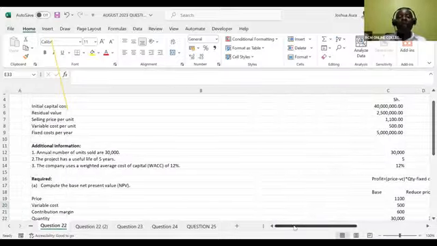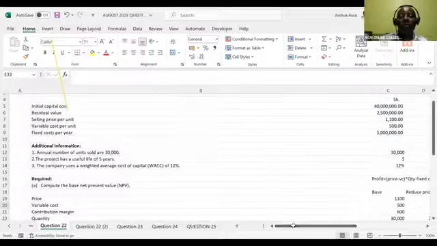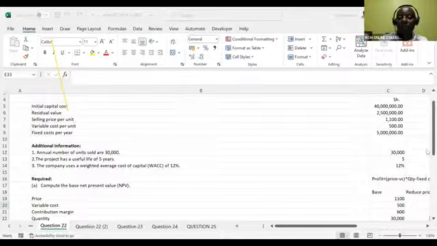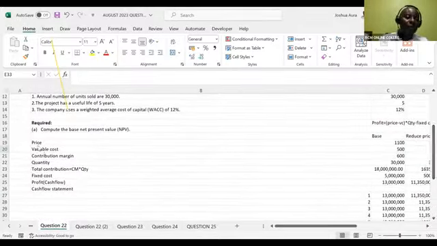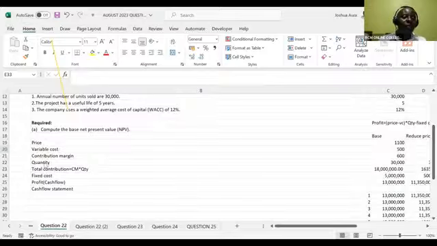Let me go back here. What do you think would be the next thing to be done? If I come back to this table of mine, I've been able to make an adjustment to price, variable cost. Of course, this is a formula thing. Quantity, what have they told us about quantity? Yeah, quantity. Now this time round, it is quantity that is to be varied.